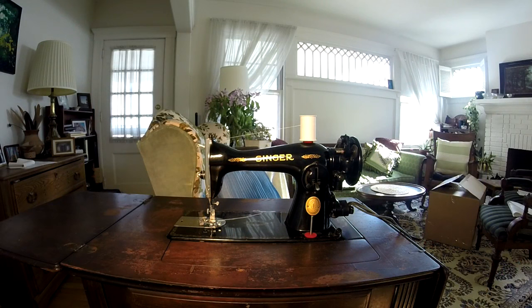We're going to put it on the star of our video, who's in the other room, and she's going to make some hems for us. This is the star of our video: a Singer model 15-91. I named her Grim Hilda after the Wicked Queen from Snow White, because she is beautiful, she is old, and she is cruel. She does not forgive any mistakes. So with that in mind, let's go ahead and do her demonstration.